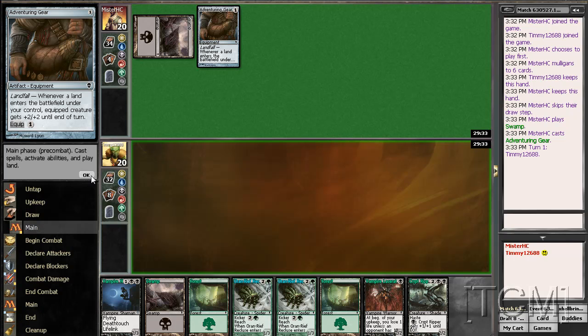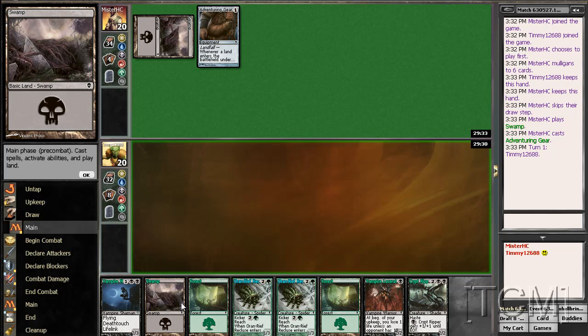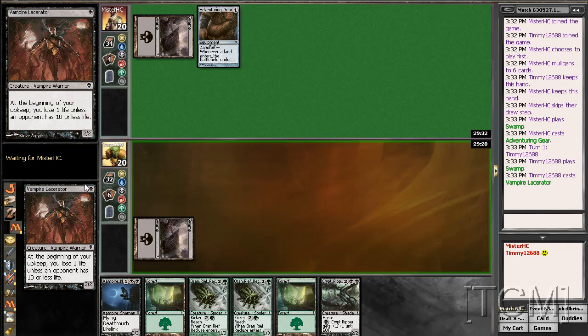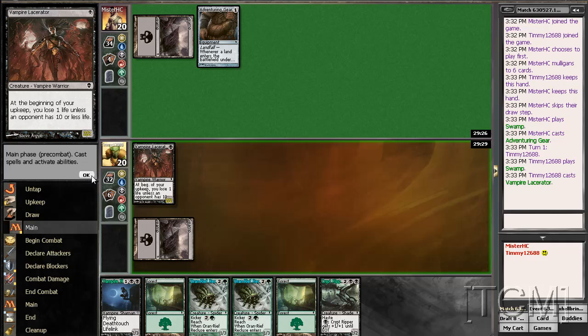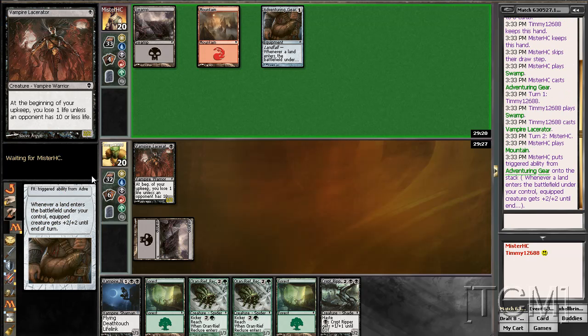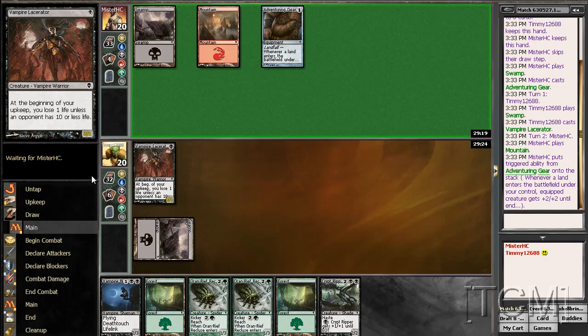But we have a turn one Lacerator. And they're looking it over like, come on. Are you kidding me? You would have turn one Lacerator. That's really annoying, I find, that if Adventuring Gear is unequipped, it still triggers.